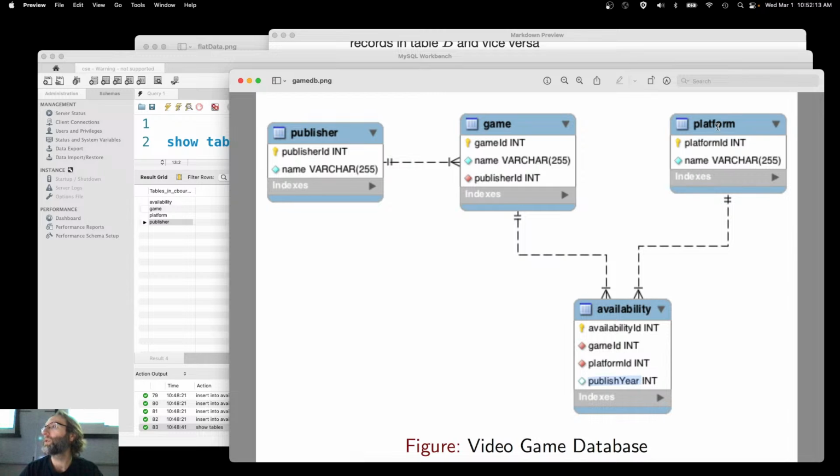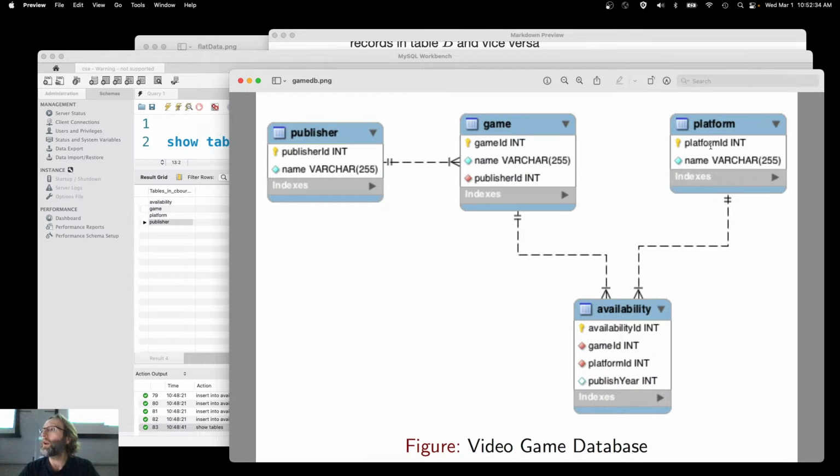Why didn't I put the publish year over here in the platform? We could have a game that was published in 2019 on Xbox Series X or whatever it was, but then it took another year. It was a release exclusive or something, and then a year later, it was released on PS5. And so it has a different year, right?